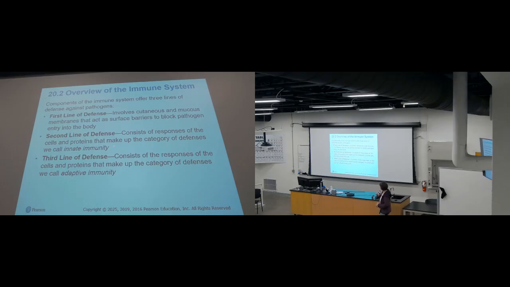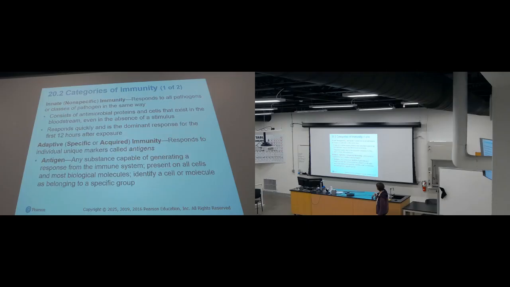Now we have the second line of defense, which is made by the lymphocytes mainly. These lymphocytes are B, T and NK cells. However, NK cells form the primary line of defense, while the secondary line of defense is made by B and T lymphocytes. And these B and T lymphocytes respond in a specific manner to a specific antigen. So it's not the same all the time, and it gets trained with time to respond specifically. Then the third line of defense is made mainly by proteins made by the liver. It's part of the complement system, and it helps the first and second lines of defense to respond to antigens.